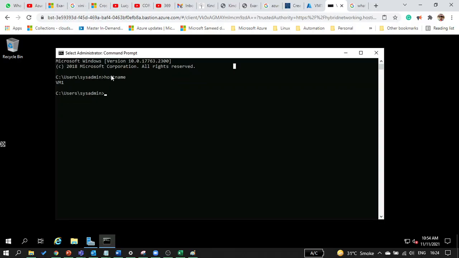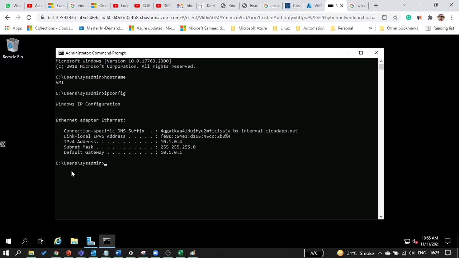But the only problem is that it's newly introduced, hardly one year back, so it's pretty slow compared to the others. But it's good for security if someone wants to give access but you don't want to expose the public IP. I know that he can find out the IP from here itself, IP config. He can find out the private IP here itself, but he doesn't know the public IP. Or even if your virtual machine doesn't have a public IP, you can still take a remote connection without touching the private IP, without touching the public IP.